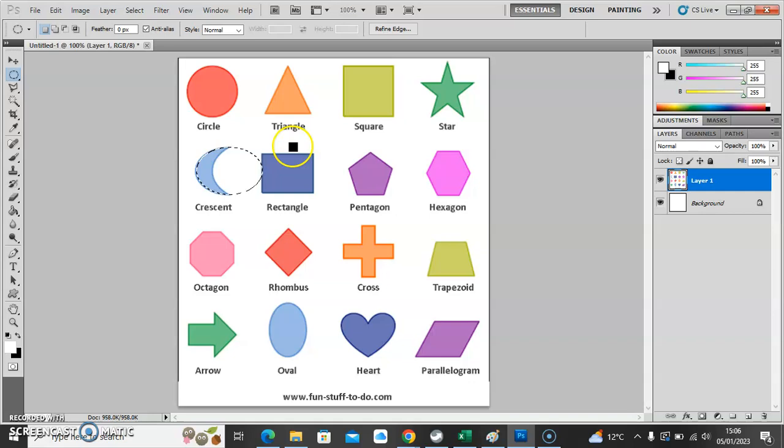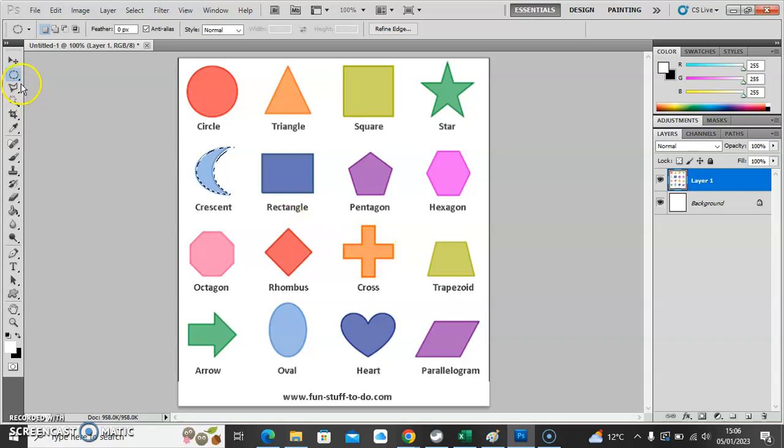And then I could use the Alt key again, but this time to subtract a chunk from that shape. So remember that Shift adds on and Alt subtracts from our selection. So to get a crescent, I chopped a circle out of a bigger ellipse.